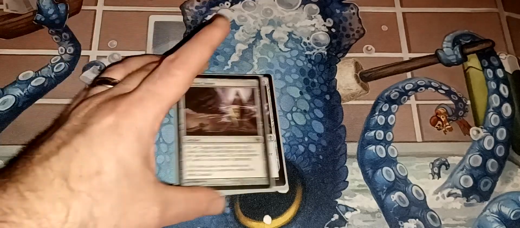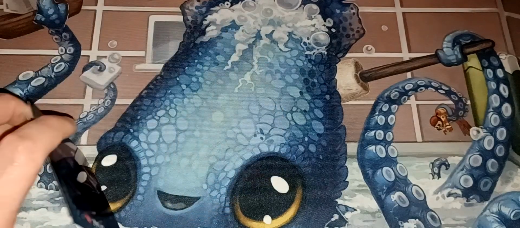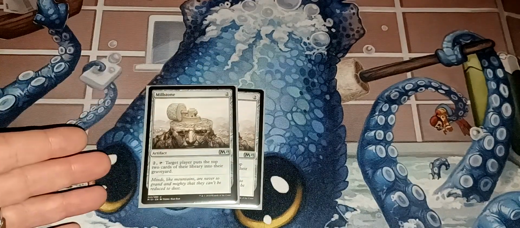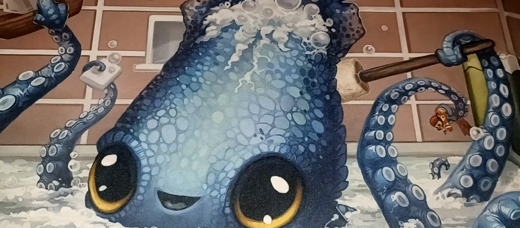Then we've got 2 Keening Stones. Keening Stone, target player puts the top X cards of their library into the graveyard, where X is the number of cards in that player's graveyard, so this just makes it even worse. And then lastly, 2 Millstones. So 2 Millstones, obviously it's one of the oldest cards. Target player puts the top 2 cards of the library into their graveyard. It's a very old card. I don't know if it's one of the oldest, but it is a very old card.